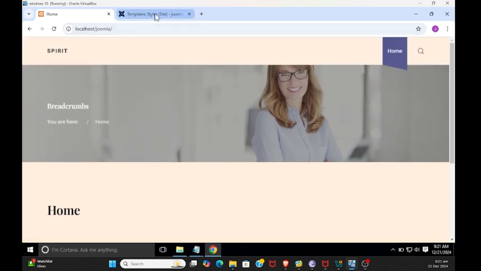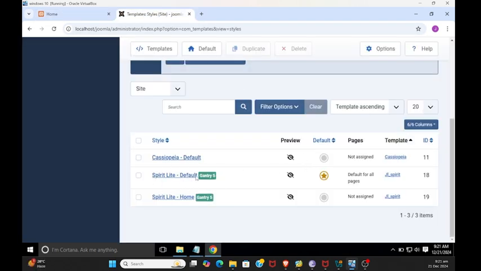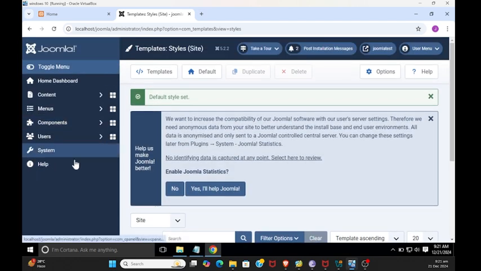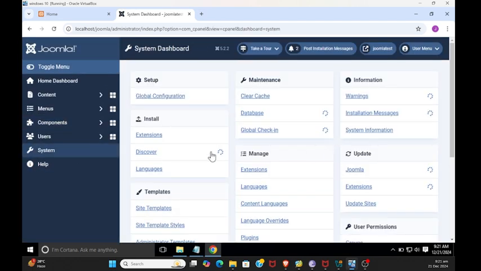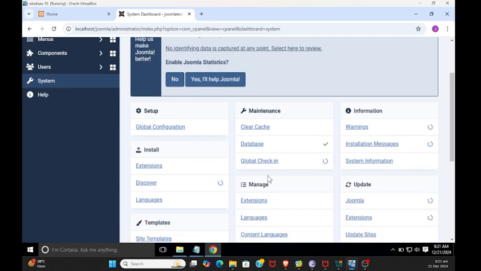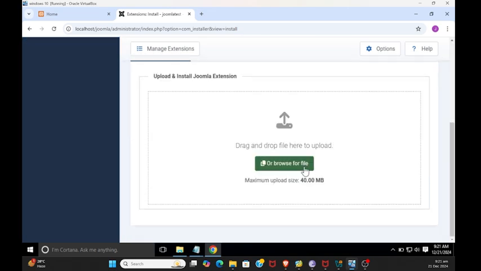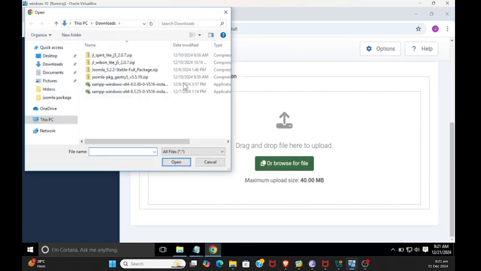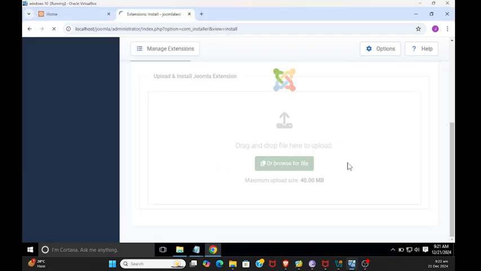Okay, there you go. So now, how do we add another template? If we have already installed a template, Spirit default, we can still add another one. If you have already downloaded multiple templates and you want to test and look at their look and feel, you can just go to extensions again and browse for another template. For me, I have GL Wilson Lite, so I open that one and install it again. Since GL Wilson and GL Spirit are under the Gantry 5 framework, it should work fine. So it's already installing.